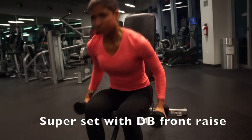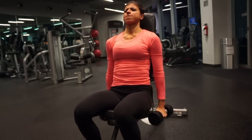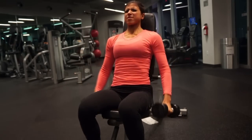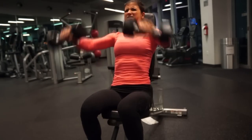Definitely getting in a lot of supersets. I superset this with dumbbell front raises, and I really couldn't last that long because from the quads, my shoulders burn like hell.